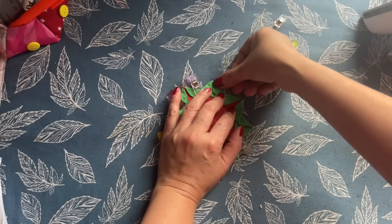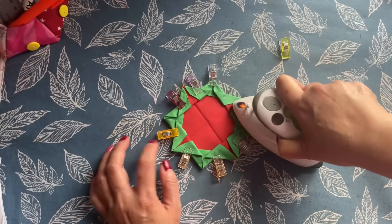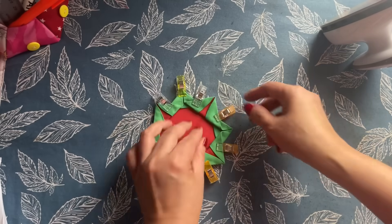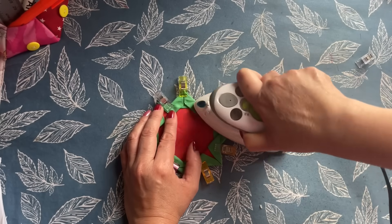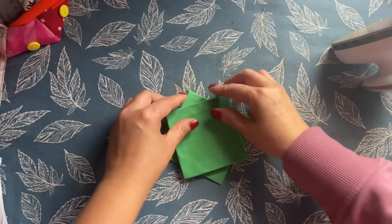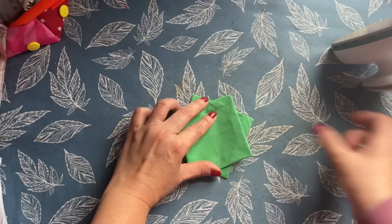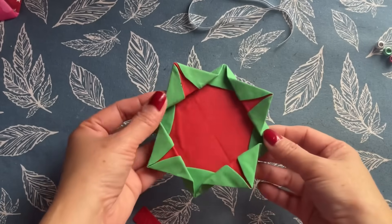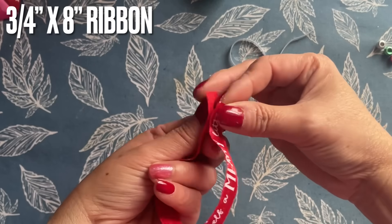You can take out the clips and then iron this. After you iron, turn it to the back side and iron in the back. After ironing everything, I have my glue gun on. I'm going to set it on the side for now and make a bow. I have cut the ribbon 8 inches long and I fold it in half.